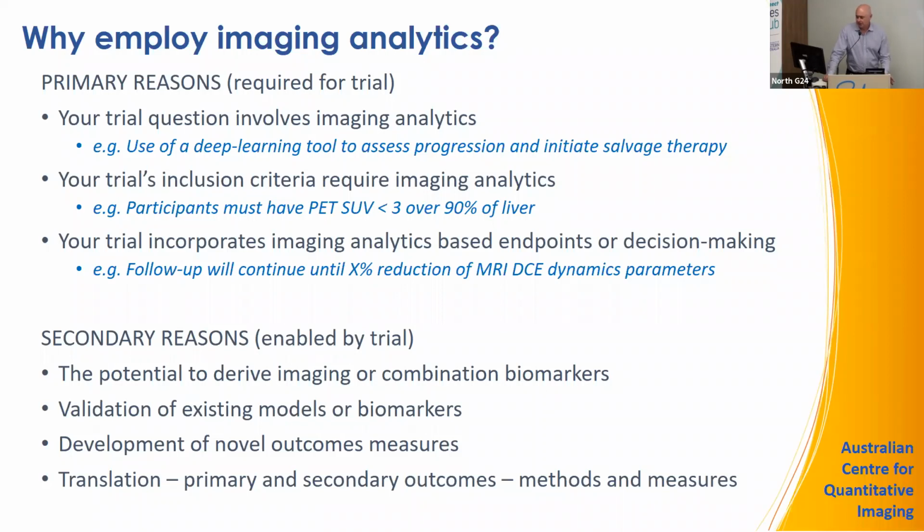But the secondary analyses may be enabled by the trial. So we may collect imaging data, we may be looking at some primary objective, some primary outcome, and the fact that we've coincidentally collected imaging gives us a pathway to translation, and we can use that imaging to develop biomarkers and develop means of translating that outcome into practice.